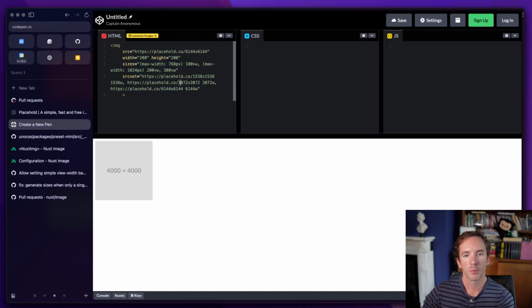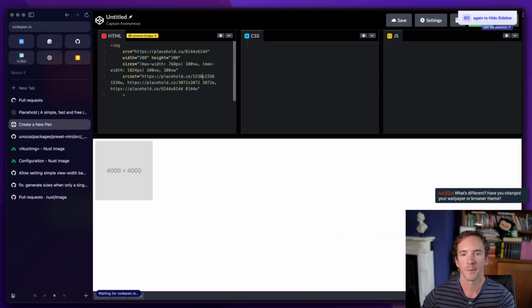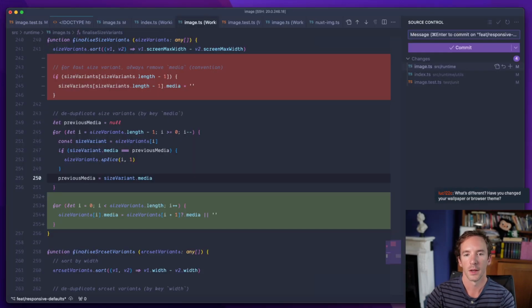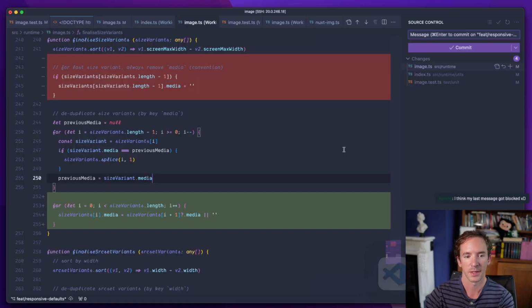Interesting. Oh, I think it's probably just coming in at the closest one. So let's try. It's different. If I changed my wallpaper or browser theme, the browser theme should not be any different. The wallpaper I did change back to the old OS X browser theme. Oh, like wallpaper. Not OS X. The old. Yeah. Oh, sorry, what did you say, Punky? You said you really need image proxy. I think that was the last thing I heard you say.